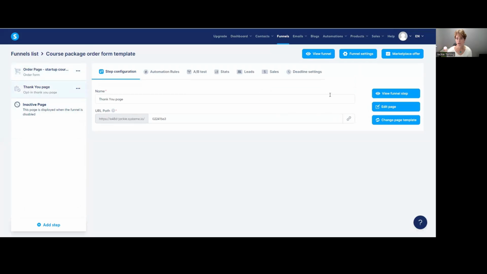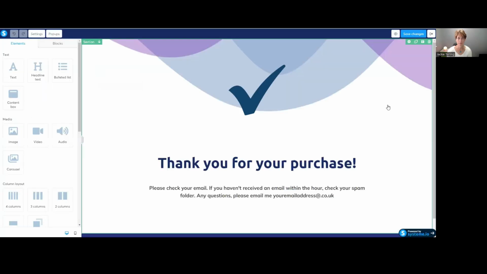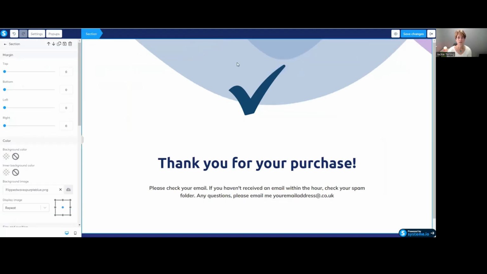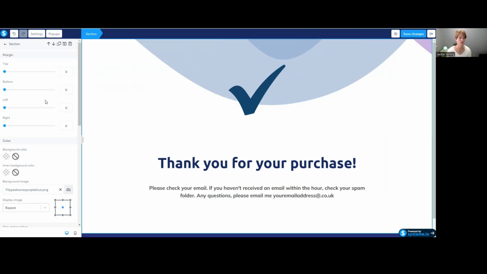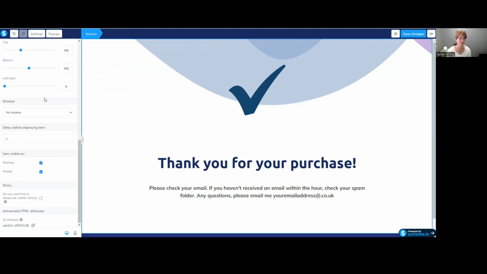The thank you page is very basic. So we've gone in to edit that page. This was the colouring. You want to ensure that this is set up so it's the colouring of your logo, or the logo of your business.